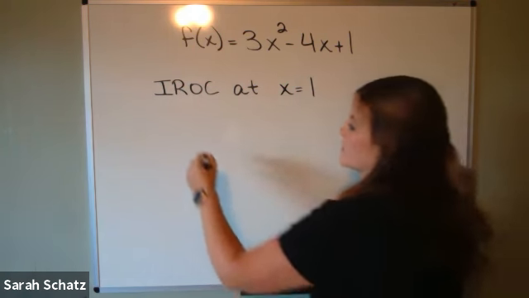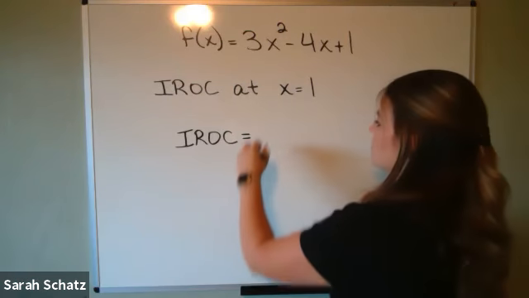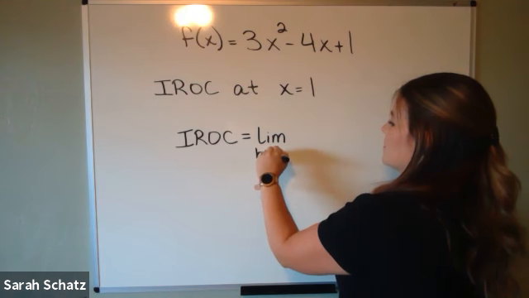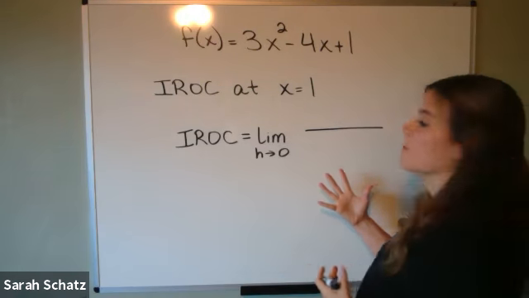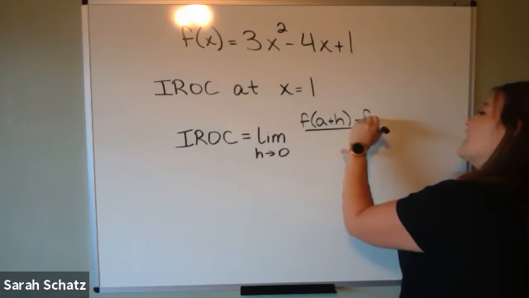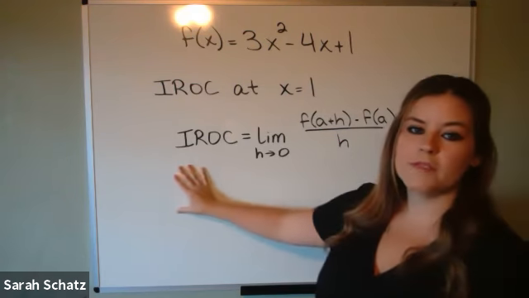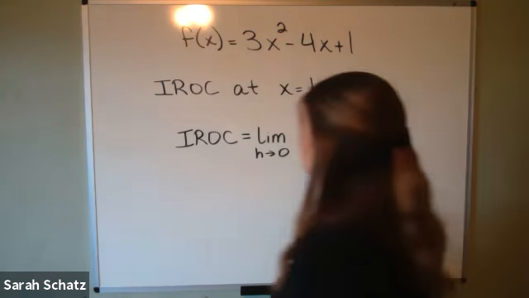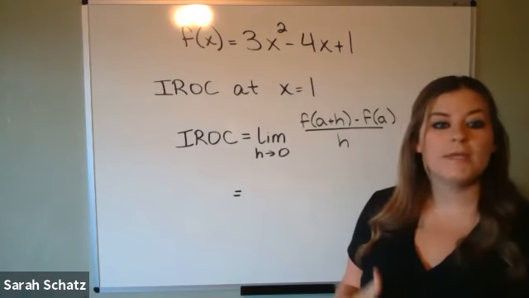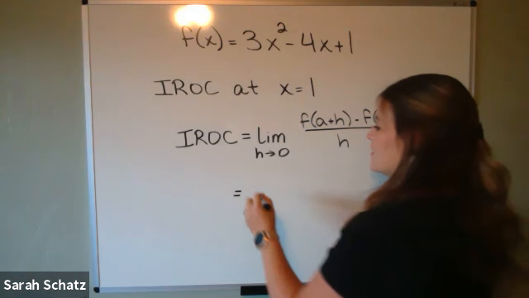Okay, so instantaneous rate of change. Let's remember what your formula looks like. So remember, it is a limit calculation. So we have to start with the limit as h approaches 0. And then remember, we have something on top, something on bottom here. On top, we have f of a plus h minus f of a, and that's all over h. So you guys, this is our formula. We use it every time we're doing instantaneous rate of change. The more you write it down, the more you will remember it. And then let's fill in what we know. So you guys, all that I know so far is that my a value here is going to be 1. So let's put that in there.